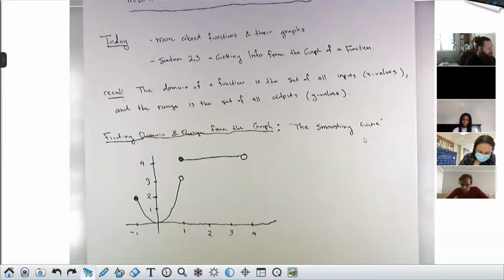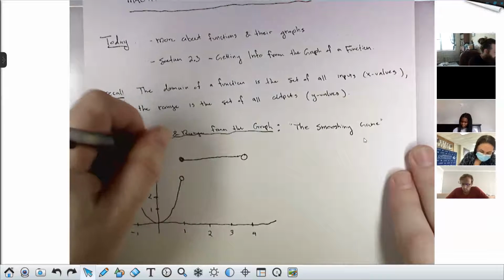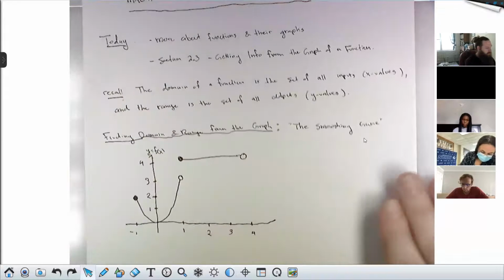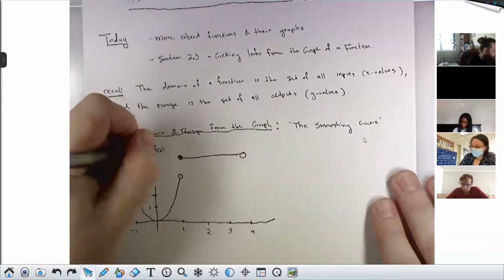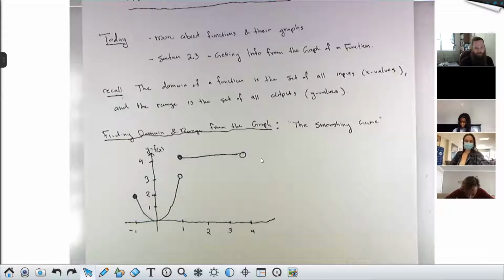So what I'd like to do is find the domain and range of this function f of x. We did see last time where functions like this can come from, right? It's not hard to imagine this as a piecewise function. It's some sort of quadratic, something giving me like a parabola from -1 to 1. And then for x's between 1 and 4, it behaves like some sort of constant function, looks like, right? A nice horizontal line here.